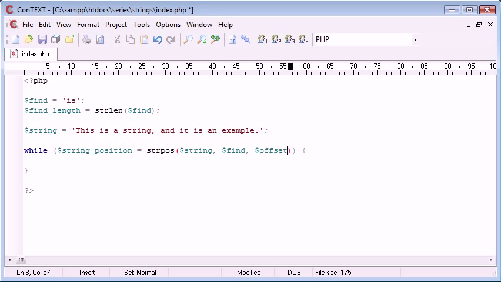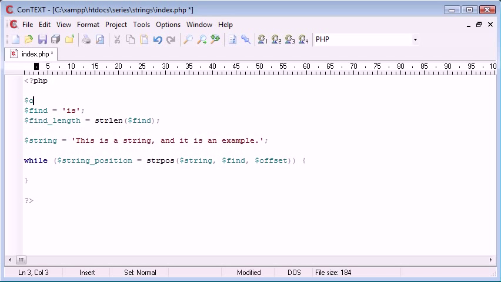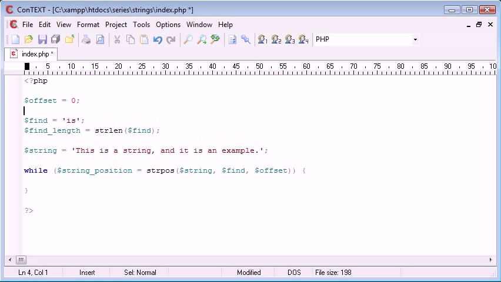Thirdly, I'm going to create this variable which I haven't set a value to yet, called offset. The reason why I'm creating this is because when we do find a string inside here, we need to add 2 to the offset, because "is" is 2 characters long, and that's why I created this find length here. In actual fact, find length will be equal to 2, so whatever we change this to here, we're always going to be updating our search, because we've used functions to keep up with this. So we're looking for "is" inside string with a particular offset. Let's just give the offset here a value of 0 before we begin anything.